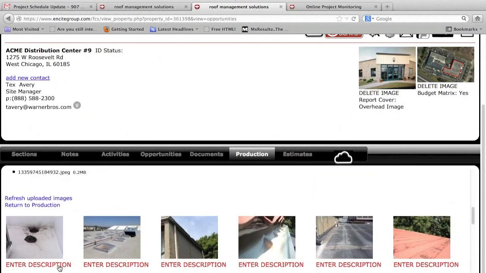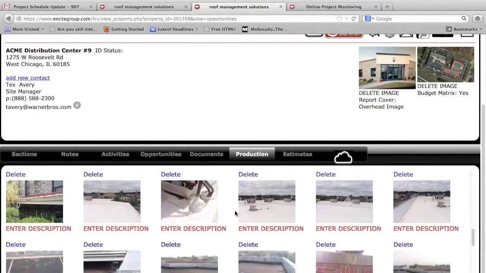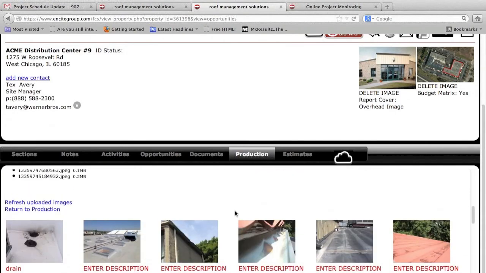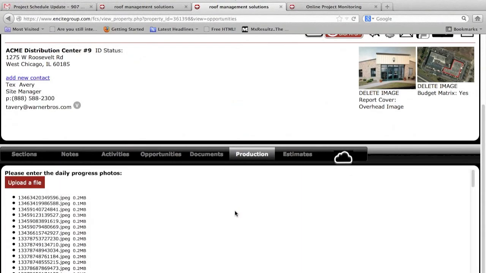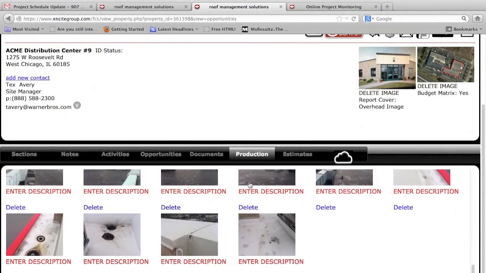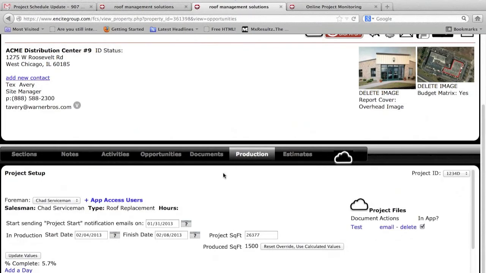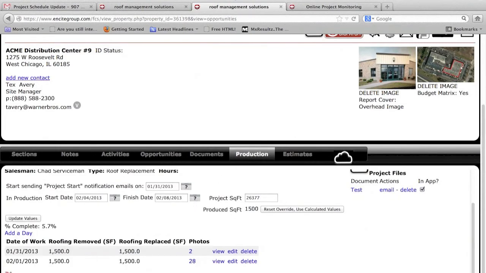So here you go. I can enter descriptions if I need to. Got my drain, any of my overviews, whatever may have happened on that day. These photos literally uploaded in seconds will all be distributed in my day of work and be dictated right from there. So once my photos are uploaded, this has added my day of work for what I need, and simply heading back into the production tab will again show me that day of work that was completed inside there.